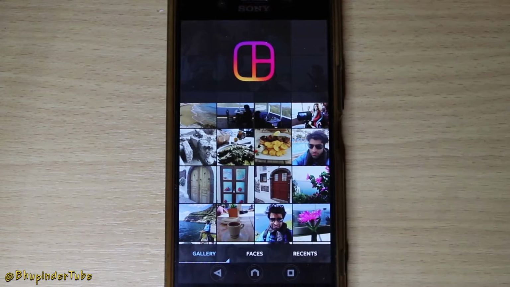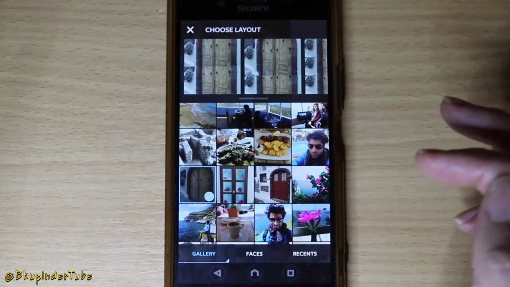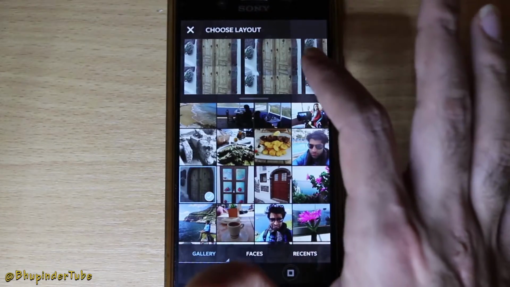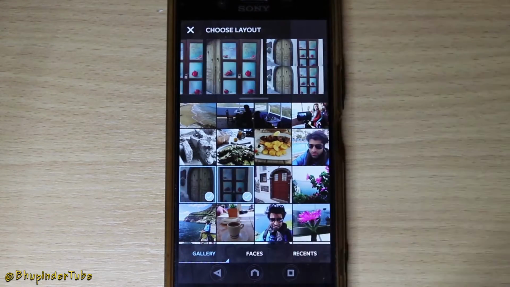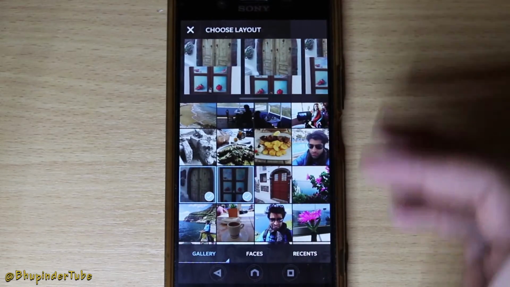And then, for example, you come to this section where you're happy with the photos that are there. Select the ones that you like. You select one, it can already create a layout from even one photo, as you can see. But if you add another one, then it gives you different options.